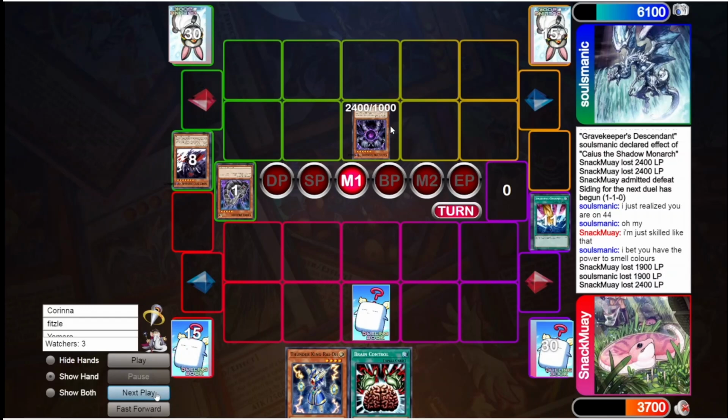If I draw my own Caius, or I don't know how many Sire Dragons are gone. No, none. So if I draw 1 of 2 Caius or 1 of 2 Sire Dragon, I can brain con his Caius, hit him for 24, and then set over it or summon over it. Summoning Caius would feel bad because I'd have to banish the compulse.